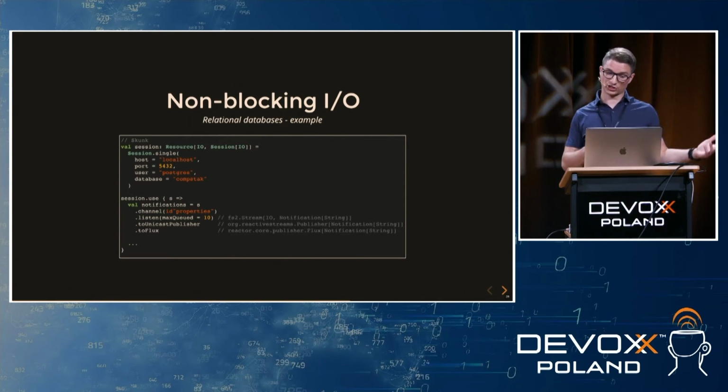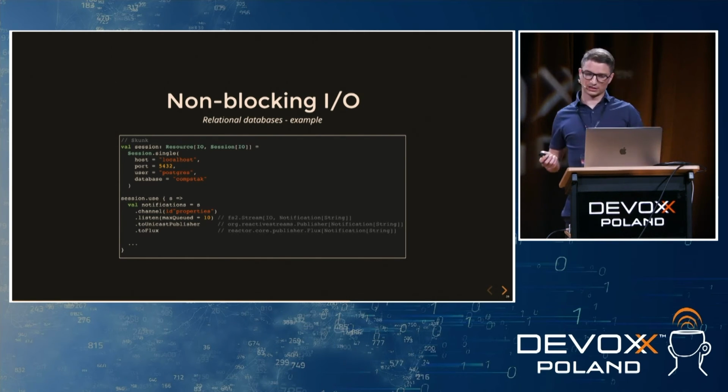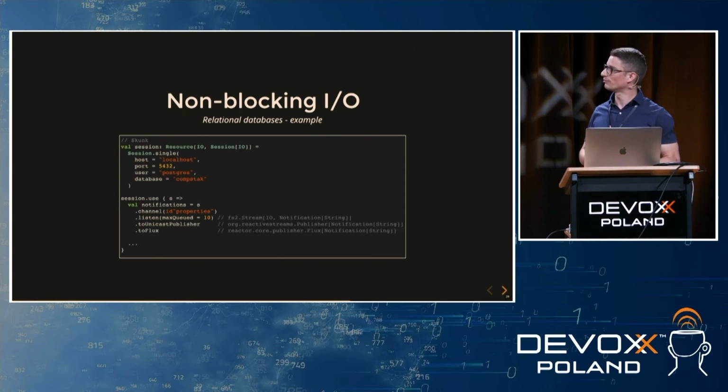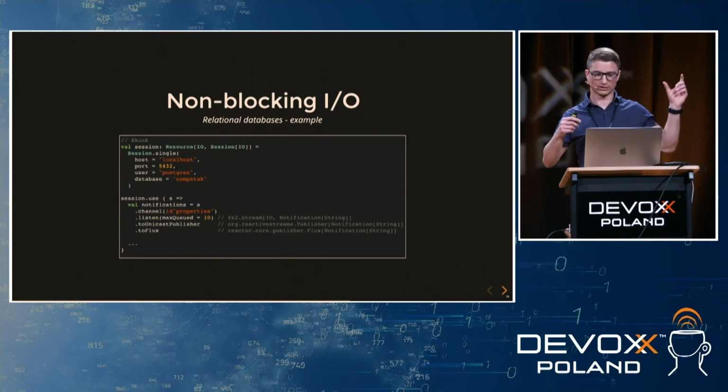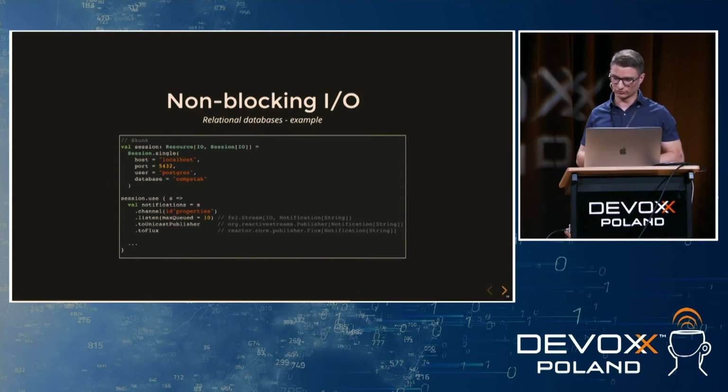We start by creating a session, like a regular database session. We acquire the session, and we say that I'm interested in communication with the channel called properties. And then I'm saying that, OK, I would like to start listening on that channel. Skunk will return us a stream of notifications right now. The stream comes from one of the Scala libraries, which is called fs2 and is used for stream processing. And a stream is a possibly infinite stream of data. And using the reactive streams protocol, I'm also going directly from an fs2 stream to a Project Reactor Flux.